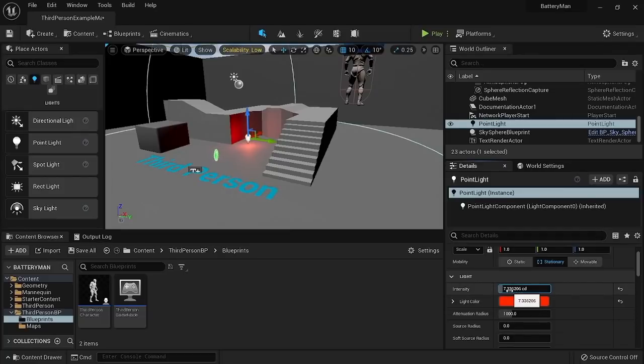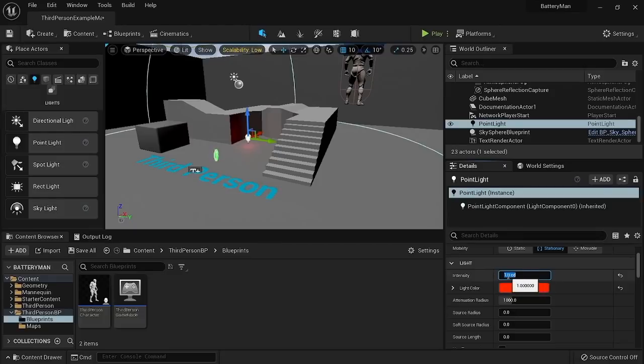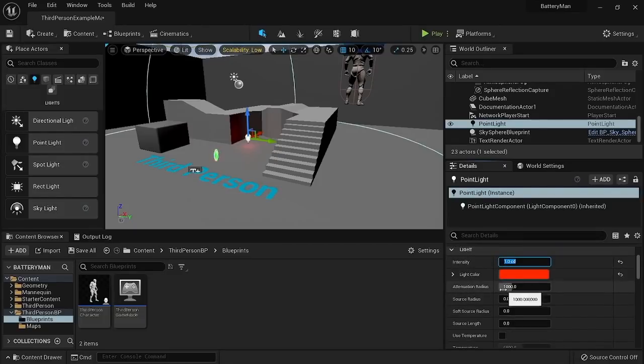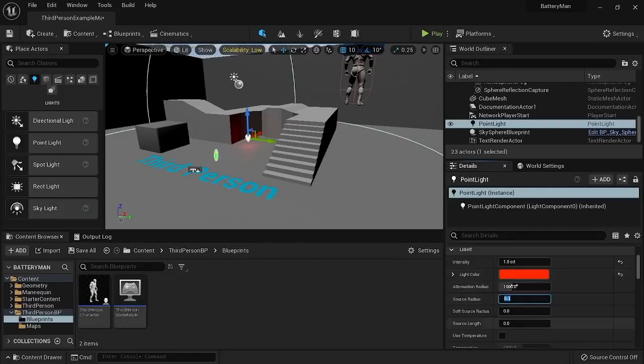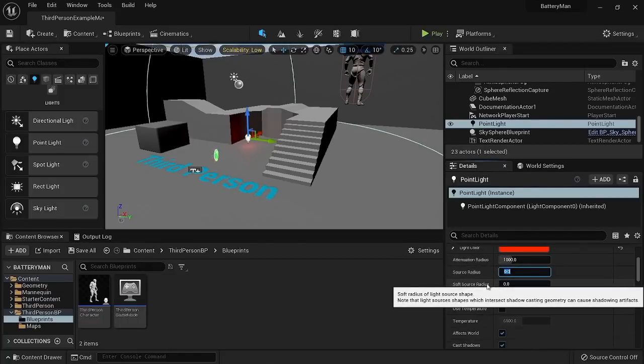I don't know what this stands for. I'm not good at physics, but anyways, that's what intensity is for. Then there's my attenuation radius. All of these are physics light concepts, so if you really like physics, you'll probably recognize all of these different variables.